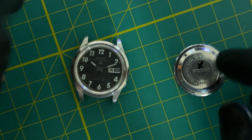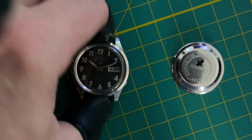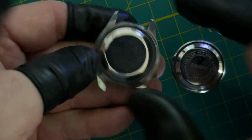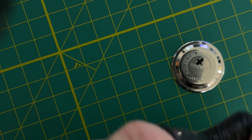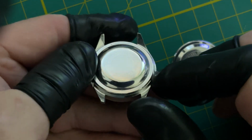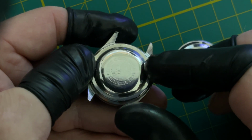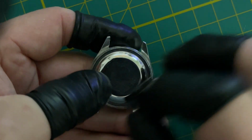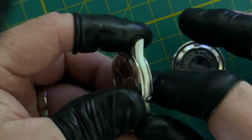So these 6619s had at least three different size case backs. This particular size, I happen to have one. Hang on just one sec. It's not the same model as yours, but it is the same era. It's for another model, 6619-7990, but it's perfectly clean inside. The sealing surfaces are great.